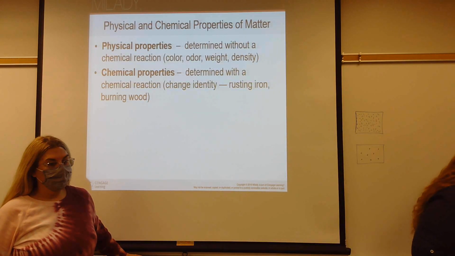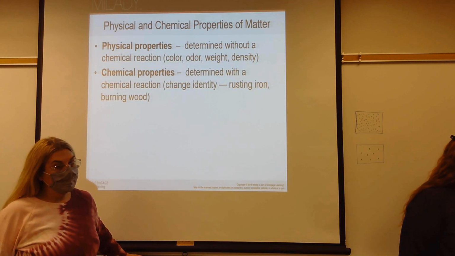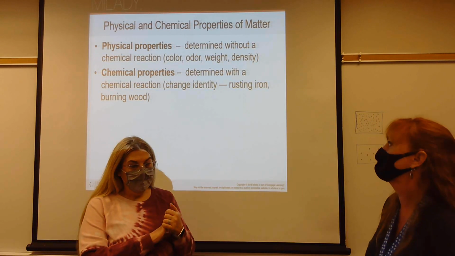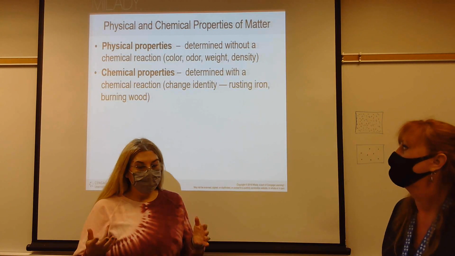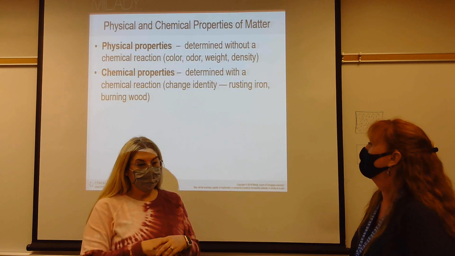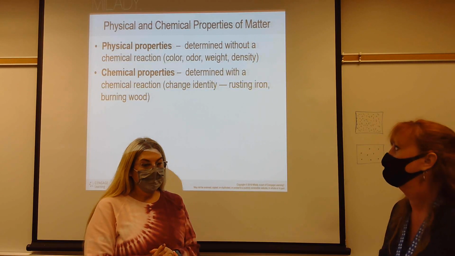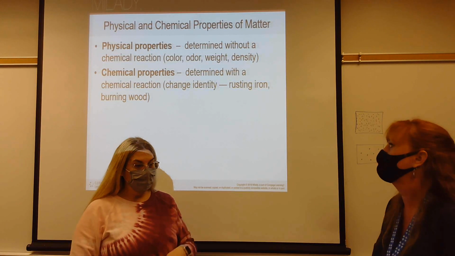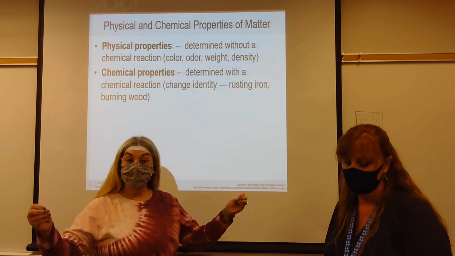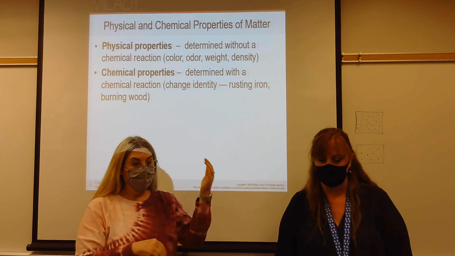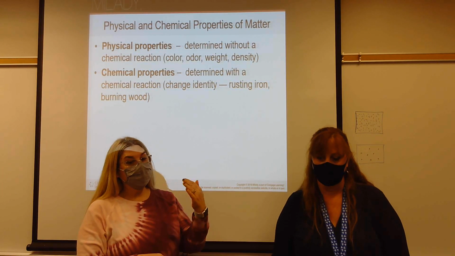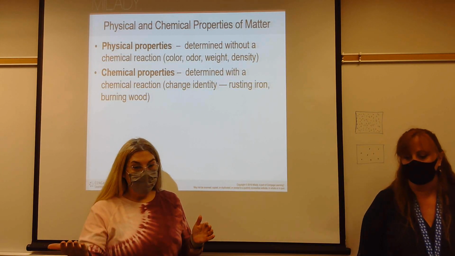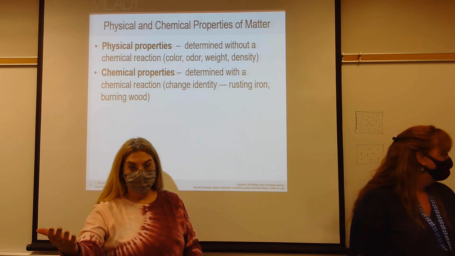Okay. So you have physical properties. When you're talking about your physical and chemical properties, those are your characteristics. They're determined without a chemical reaction. They don't involve a chemical change in the substance. Your physical properties also include color, how soluble they are, the odor, the density, a melting point, a boiling point, hardness, glossiness, that type of thing. Your chemical properties, they are determined with a chemical reaction. Rusting iron, wood burning, ice melting, that type of thing.